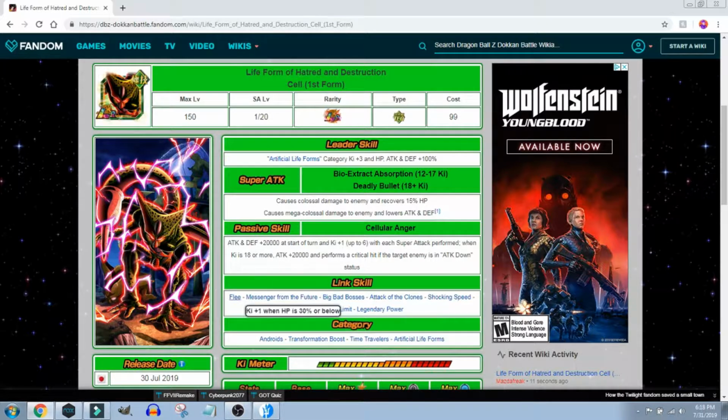And his links: Flee, kinda useless, actually super useless. 1 Ki when HP is 30% or below is an awful link. Messenger from the Future, 500 attack, that's a bad link. Big Bad Bosses, very, very good. Attack of the Clones, it's whatever. If you're using him next to a Cell, that's some Ki.